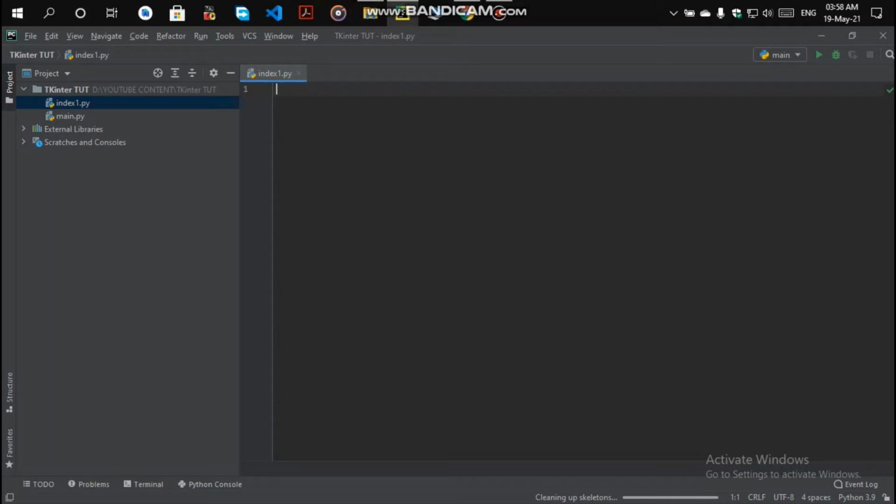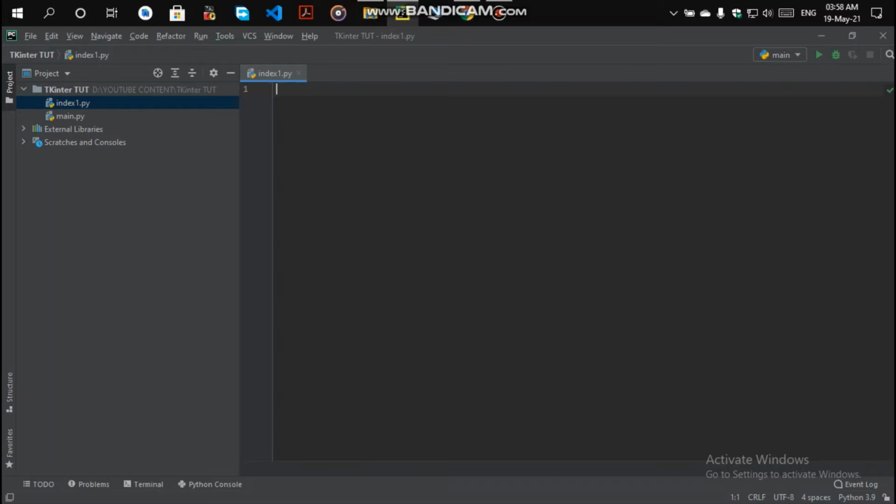As I already mentioned, the Tkinter module comes already with your Python, so you don't need to install it. If it is not there, you can install it on your PC by writing the command pip install tkinter. Open your console and write only pip install tkinter, whether you are using the console in PyCharm or the Windows Run command, or you can open the command prompt.